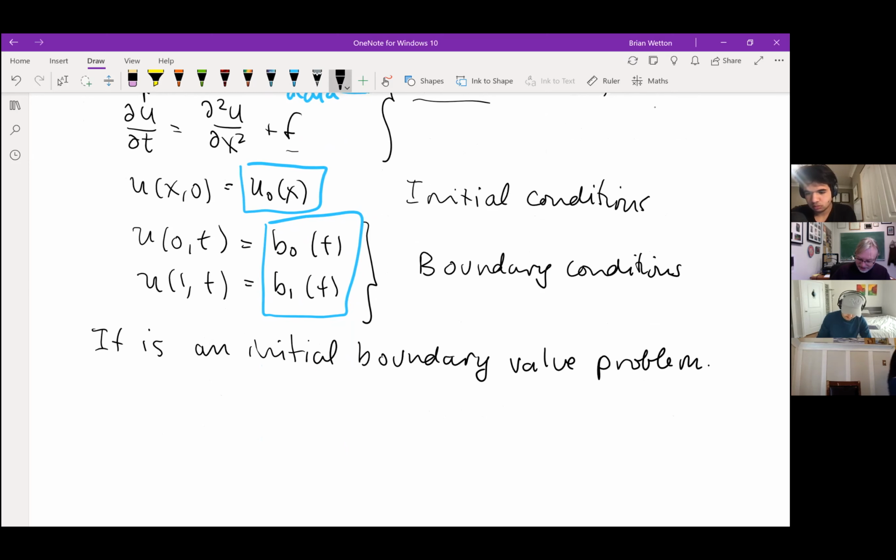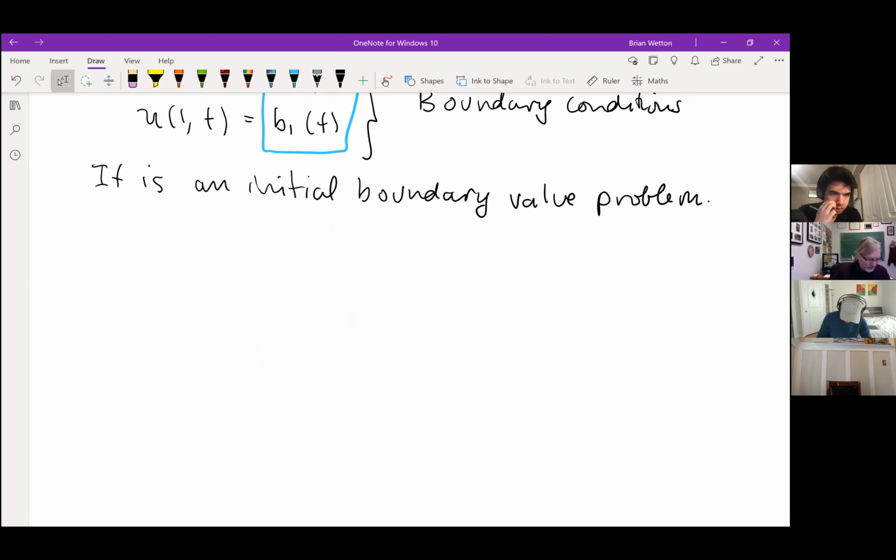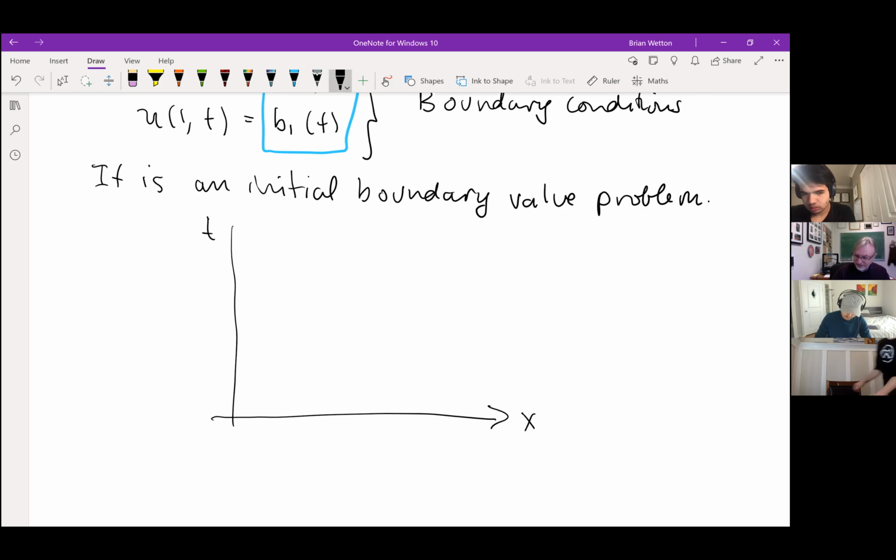Before I go on to break it up into pieces like you've seen before, but this is a good reminder, one of the things you can do to write out a PDE like this is to make a nice picture. So you're not trying to parse through what all of the symbols tell you about the problem. You can just look at this nice picture. This is typically how PDE problems are presented in an informal way. You've got initial data down here at time 0. You've got boundary data on the two sides.